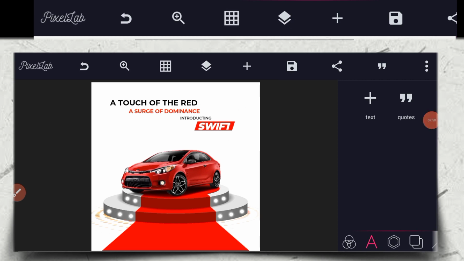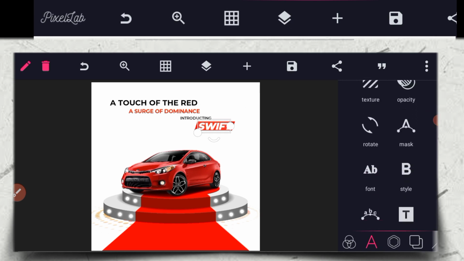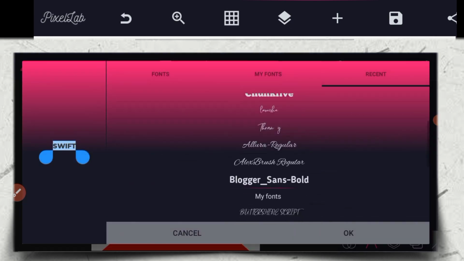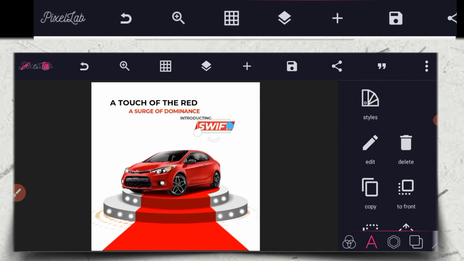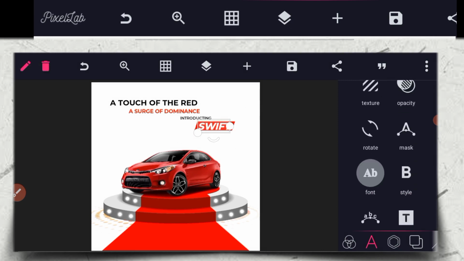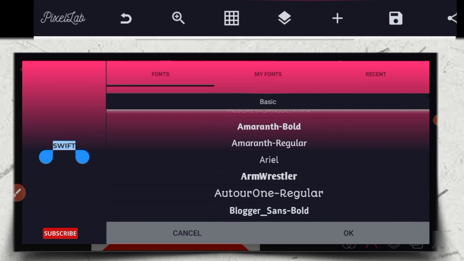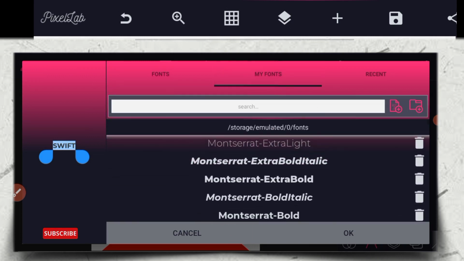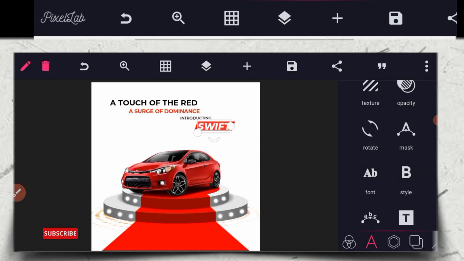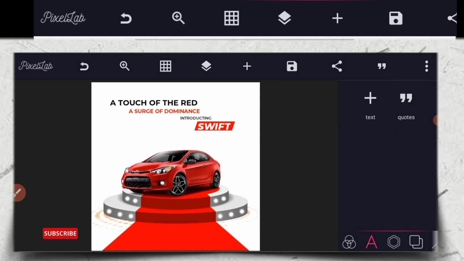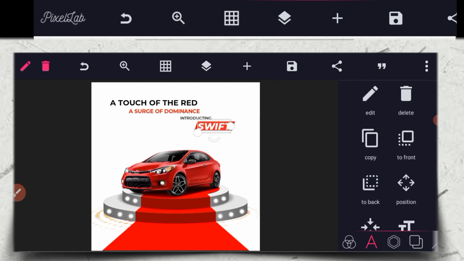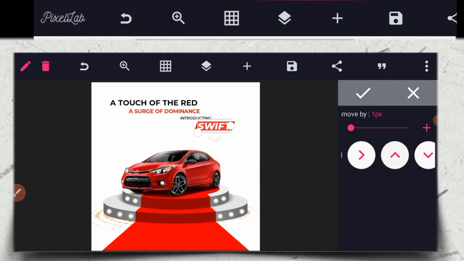So this thing is not showing very well, so let me go to my phone and change it to another font, which is the semi bold, to see if that one can go along with the T, for the T to show very well, the bold. So let me check. Oh, actually the same, almost the same thing. So let me check again. So let me just go to my phone to test that, and let me look for the bold italic. Good. So just don't click on the B style again, just find Montserrat bold italic. So that is good for it. So let's go. So it's showing what I need right now. So let me position it very well.